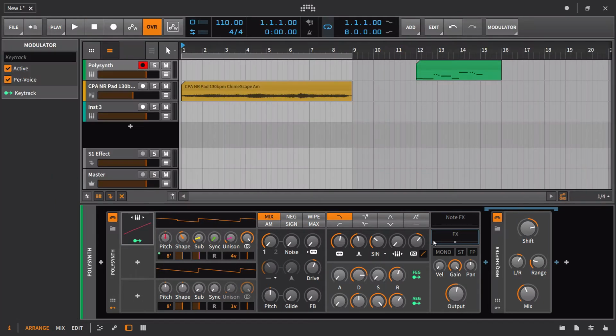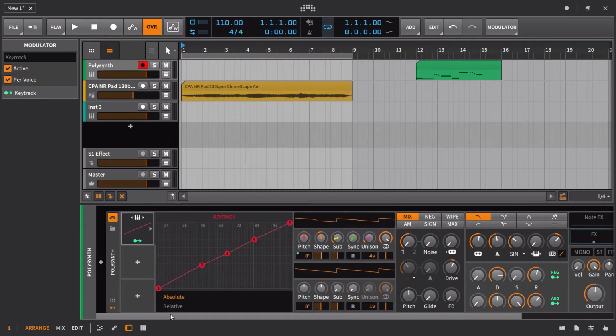And we'll see immediately we have two different modes. We have absolute and we have relative. If you want to work with traditional key tracking, you might as well just leave it in absolute and not even really touch anything. Because what we have here is kind of like this line going down the middle, and that's going to determine, does the parameter move up or does it move down? So something like filter frequency, where you would want it to potentially move down, this works out great.